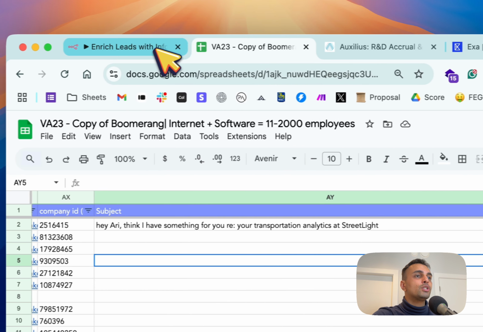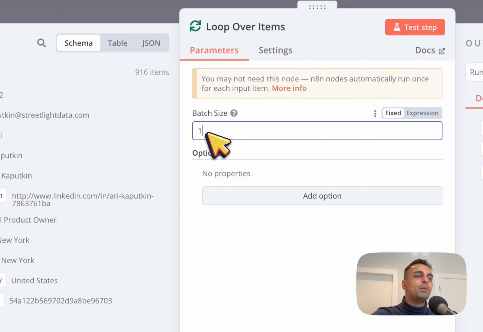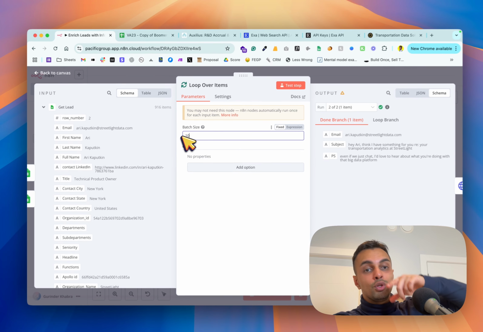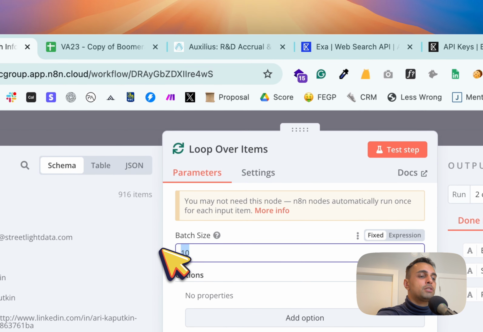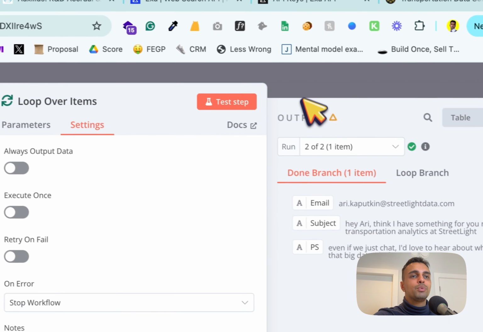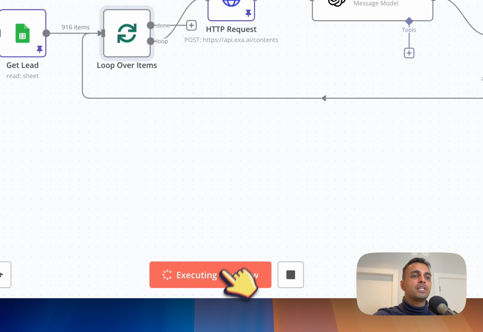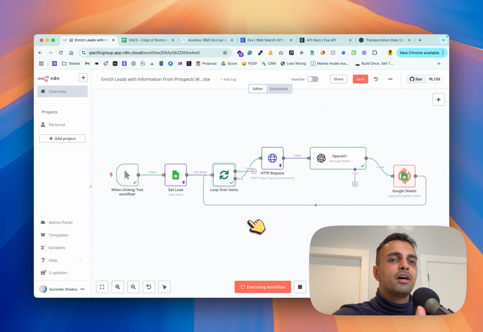Amazing, it worked. So now, remember, you can only do like 5 searches per second, something like that. So I'm going to keep the batch size 1. Normally, I'll do batch size 10, so it'll do 10 at a time. It'll loop through all 10, then it'll go back and keep going back and forth. But I'm not going to do that just because the system won't be able to handle it. Come over here, execute once. We don't have to do that. And now we're just going to test the flow for a few, just to confirm that it works. And once it gives us our thumbs up, we're basically ready to run.